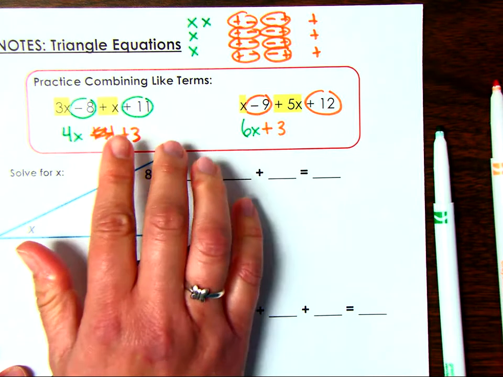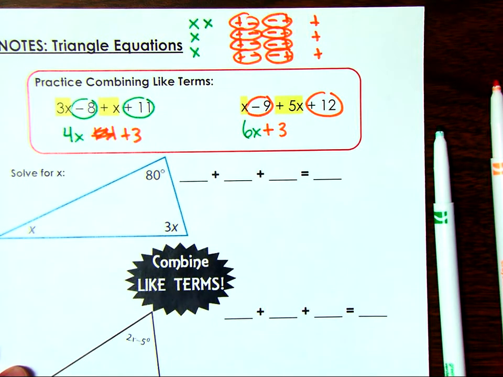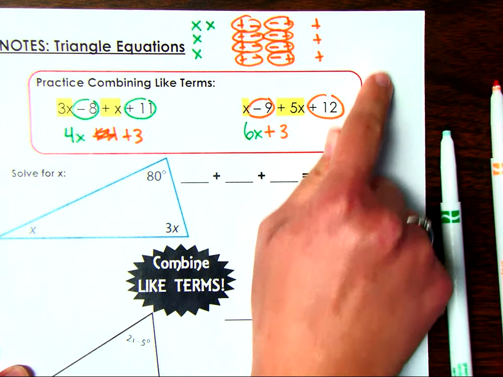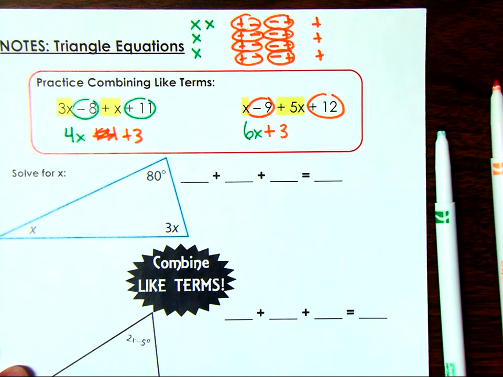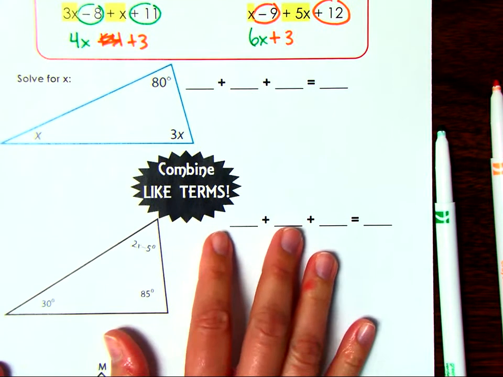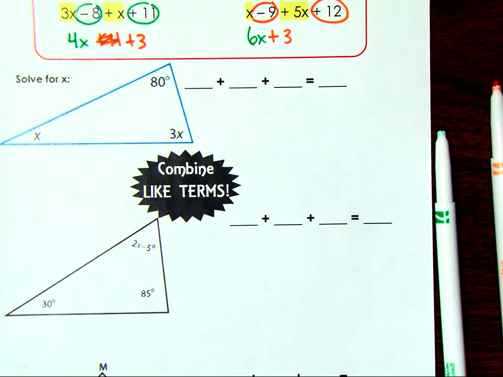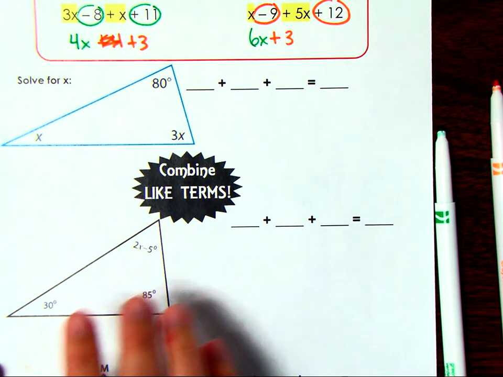So by combining like terms, this is going to make it a little bit easier once we start down here and solve the equations. Again, if it helps you to draw the picture over here, you could do that. But that's just letting you know what we're going to do. Okay? So I'm going to do these first 2 problems with you, and then you're going to try the next one on your own. So let's start from the beginning.